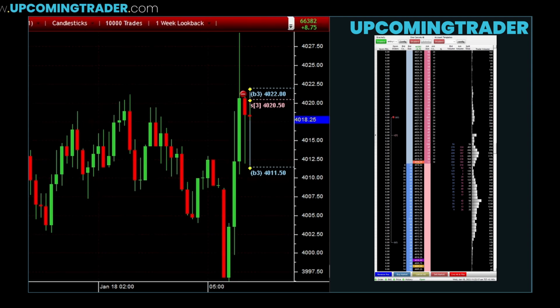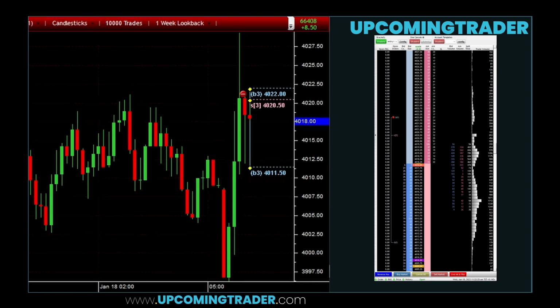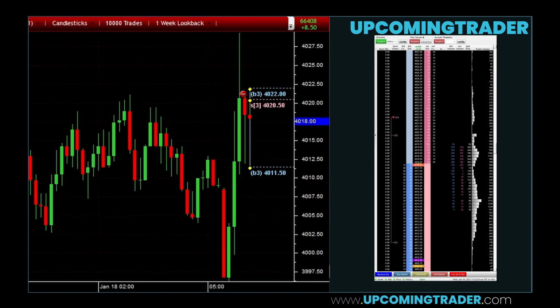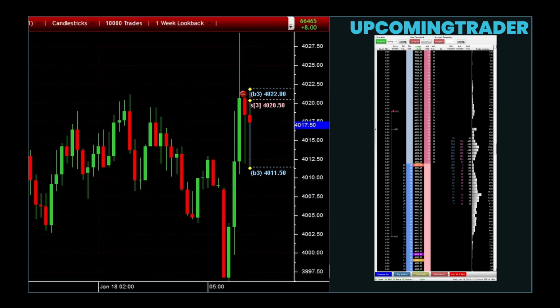Imagine you could see at a glance whether the majority of traders are backing a move or if it is likely to falter. That is exactly what on balance volume helps you do. On balance volume adds the volume on up days and subtracts it on down days, creating a constantly changing cumulative number. This allows you to determine if the current price trend is being supported by more buyers or more sellers. In the fast-paced world of intraday trading, knowing whether buyers or sellers are in control can make all the difference.